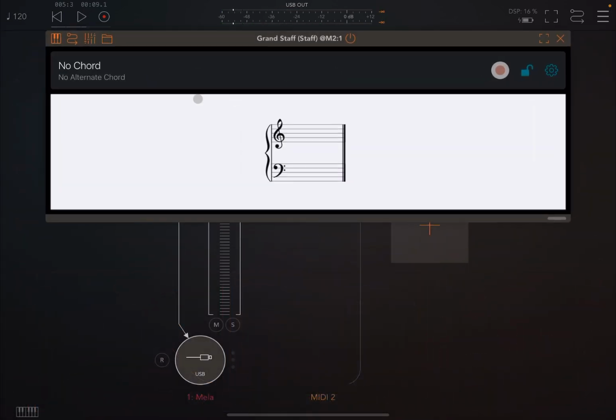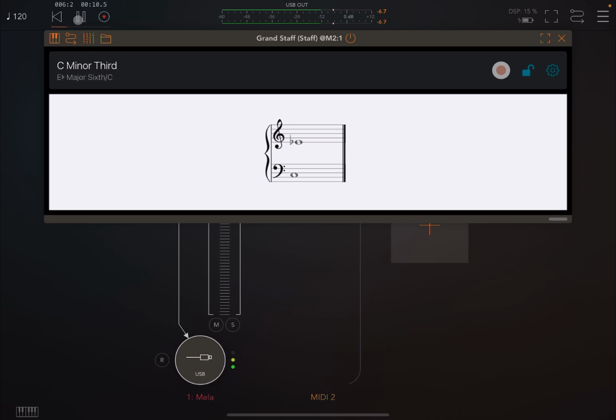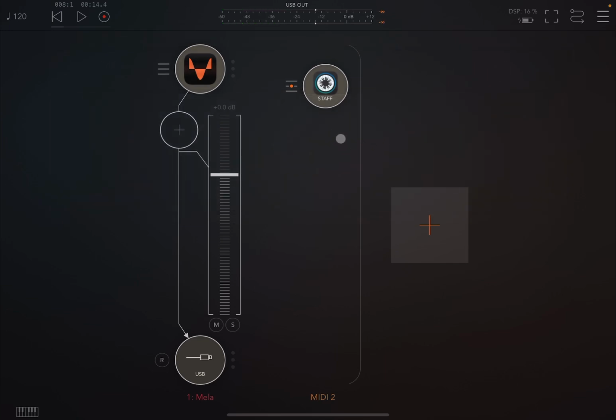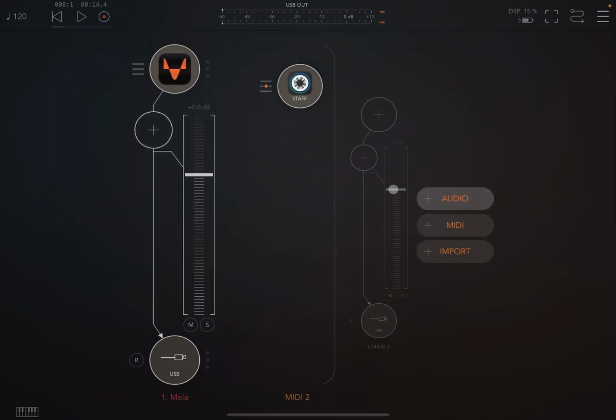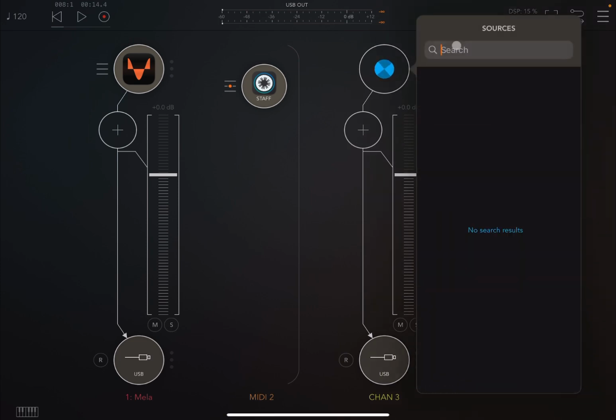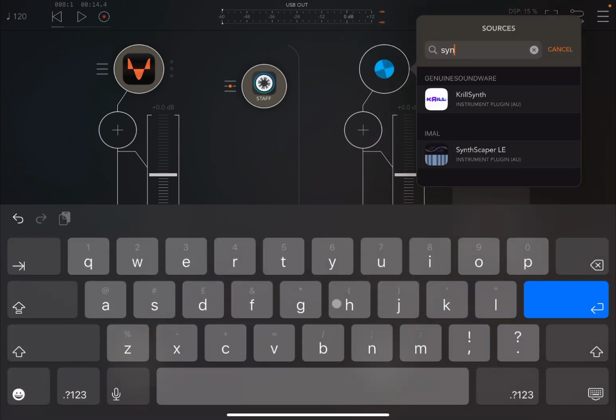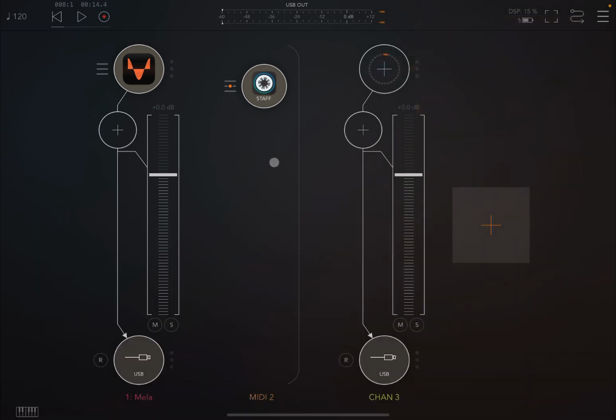Okay, now if you check that stuff, you will see the melody being played with also a C bass note. Okay, so that sounds really good. Now you could have even more fun, and let's use it as a sequencer. Let's create another audio channel, and let's bring in Synth Master 1. Why not? Let's mute these, okay, Mela.